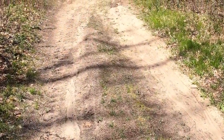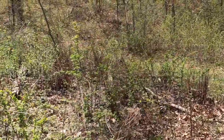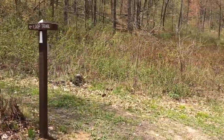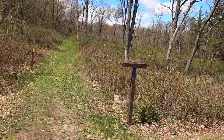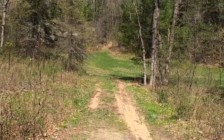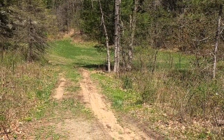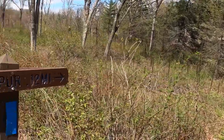According to the guidebook, what we're coming to is a tunnel channel that was formed by glacial runoff — that's why we've got a steep grade going down into it. Here's an intersection: we've got the loop trail going up the hill that way. I don't think I'll be taking that today, but that might be fun. And here's the pond spur — it's a spur trail to the kettle. I don't know if that's the kettle right there or a little further. I'm just going to keep on the trail here.